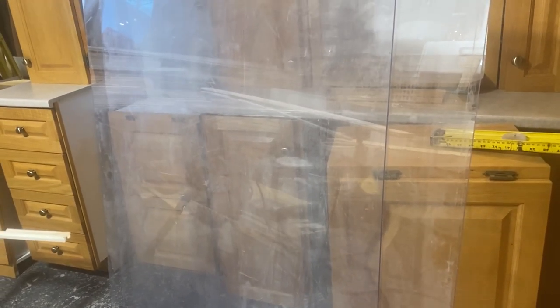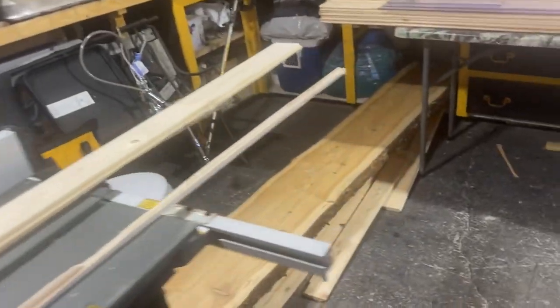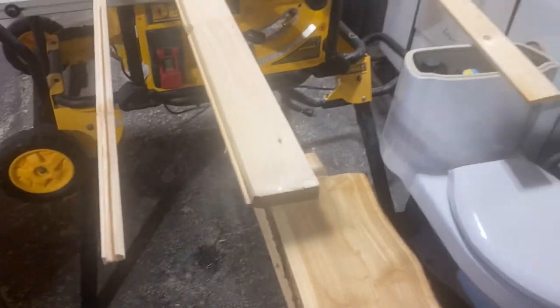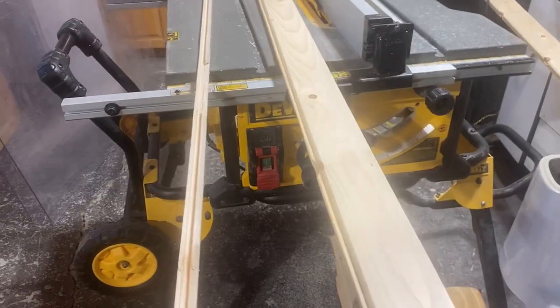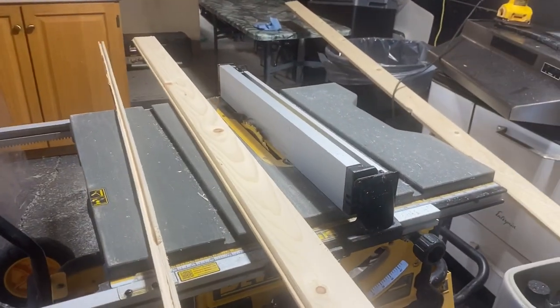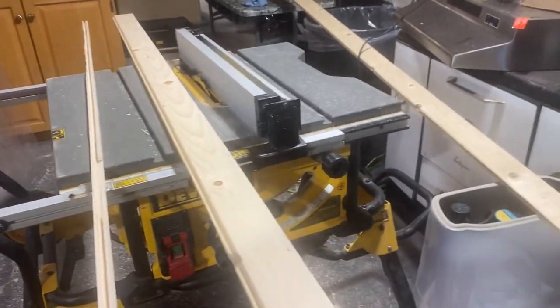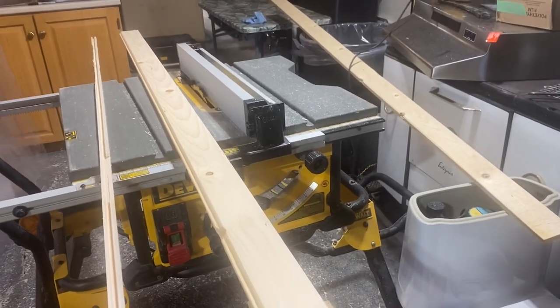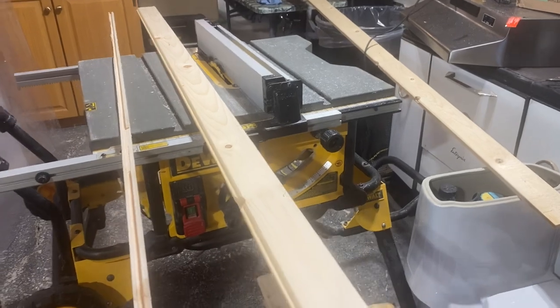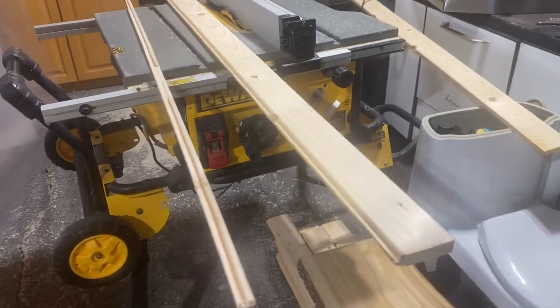I want to take you inside to my garage and table saw and show you exactly how I'm doing that. These are the pieces of plexiglass I have, and neither one is large enough to cover the entire front opening of the outdoor kitchen, so I'm making two smaller ones. I'll be able to slide them to one side or the other depending on conditions. I've got some scrap tongue and groove lumber here, and I'm cutting the tongue and groove off of it to put a track in — one for the bottom piece and one for the top piece — so the plexiglass can fit in the track and slide back and forth. I'm not sure yet what type of oil or grease I'll use to help slide the pieces in the grooves.